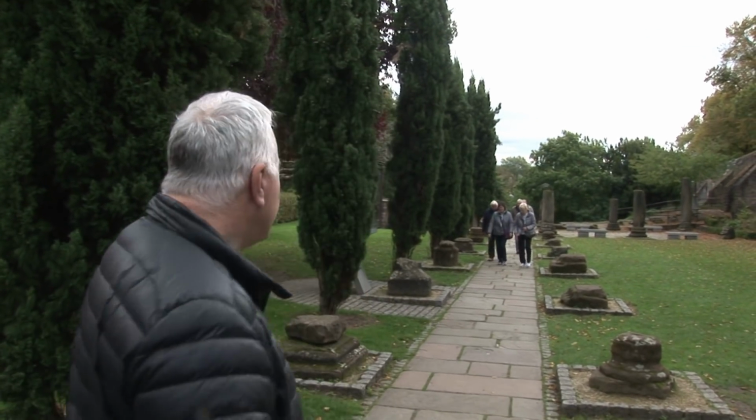We don't want what is ours taken from us, because as we're seeing here, it was built through the effort of our ancestors, our forefathers, and we should value it. We do value it. Chester people love coming here. They love to experience this history because it belongs to us. It's ours. It's what made us. It's what gave us our soul. I mean, we're going to go to Chester Cathedral shortly and we'll see our spiritual heritage as well. It's so important that we defend what is ours in this land.